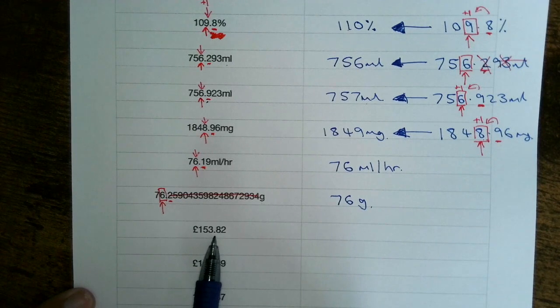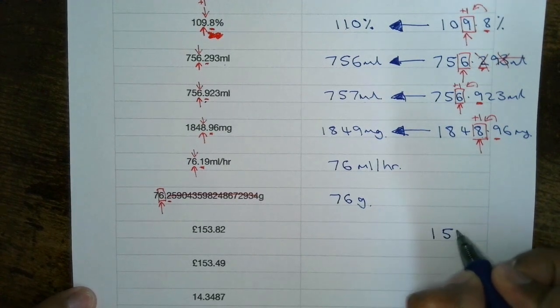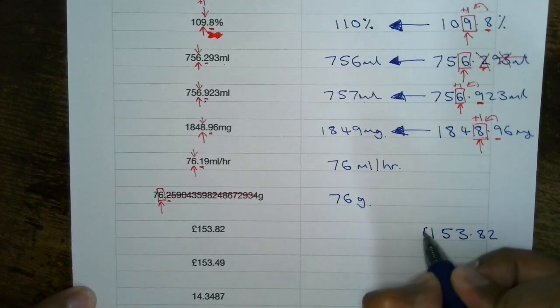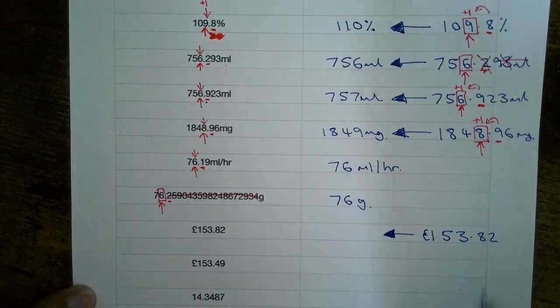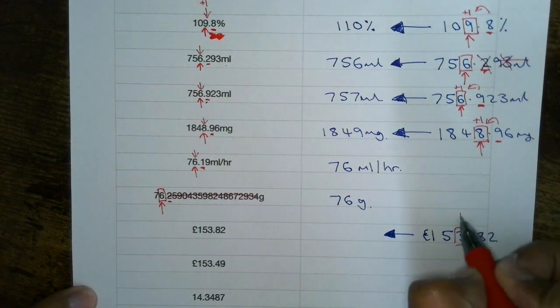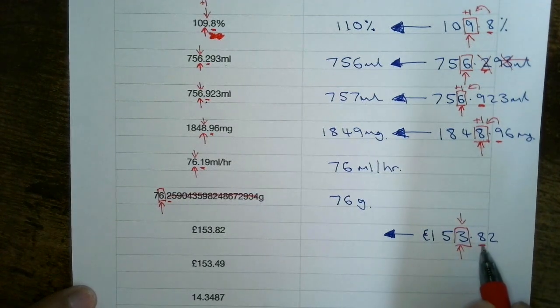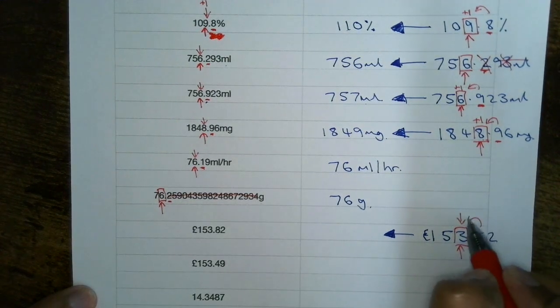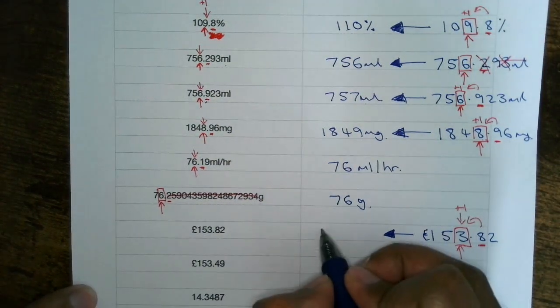Let's look at the next one. £153.82, and they'd like the answer to the nearest whole pound. What are we going to do? Well, I'll write it out a little bit clearer and bigger, so that we can tackle it together. The nearest whole pound, well, that's the whole number there. I'm going to look to the number to the right of it. It's an 8. Is it bigger than 5, equal to 5, or smaller than 5? It's bigger than 5. So I'm going to round up, and add 1 to the whole number here. That gives me an answer of £154.